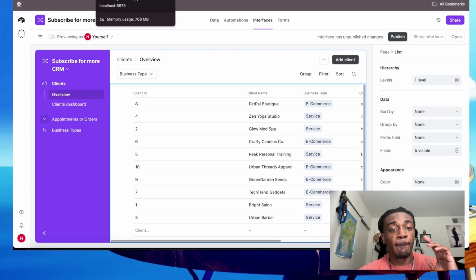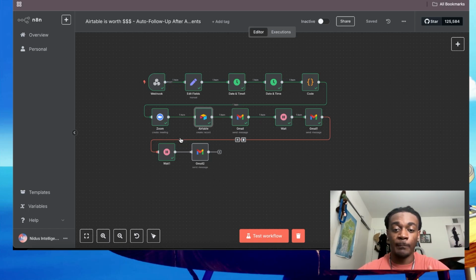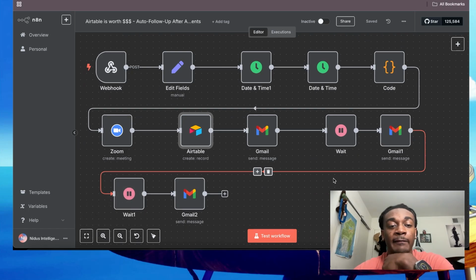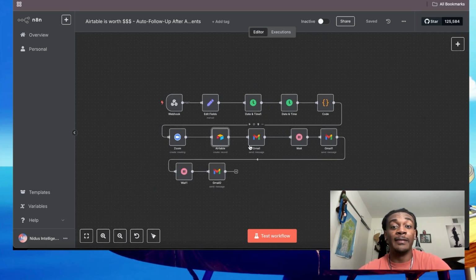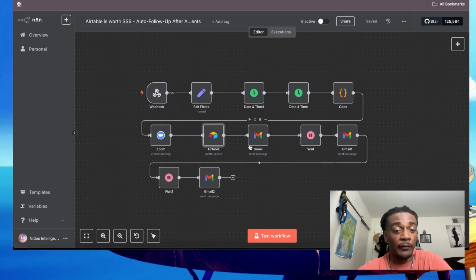The main power of HighLevel is the fact that it has automations, like for voice agents and for chatbots. You can book clients, and there are workflows and all that. But you can do that same thing here with Airtable and n8n. The reason why this is one of my favorite videos I'm going to make is that it's practical for anybody. If you can't afford HighLevel, you can have the same capabilities, all the automations, the workflows, everything, using Airtable and a free local hosting of n8n.